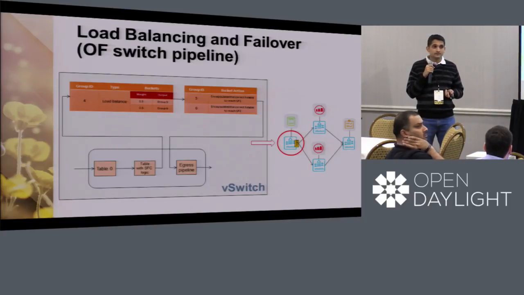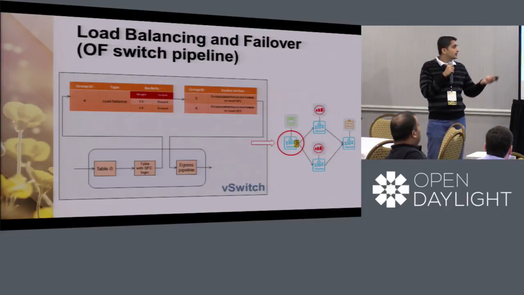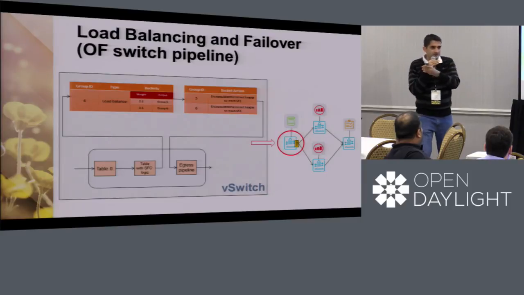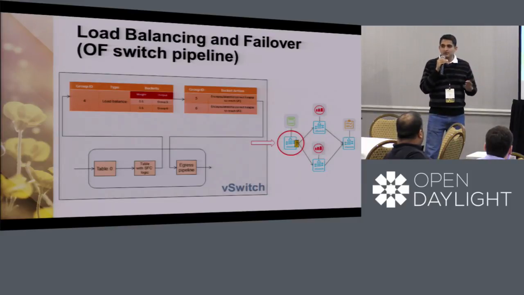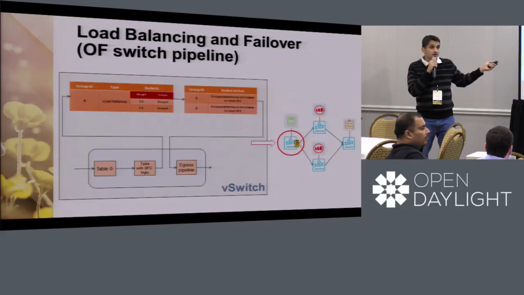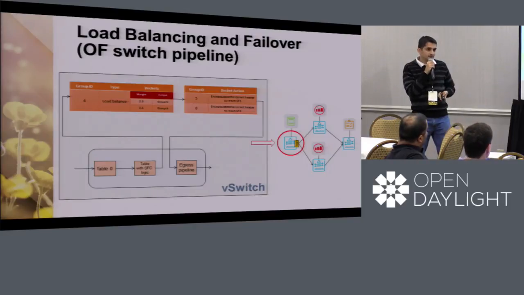How do you debug this? You wouldn't even know which path was taken, because if you have a path defined, then you can say this packet took this path. In this case, if you have 10, you have no idea what happened. Yeah, that is dependent on the hash here, the OpenFlow forwarding hash. But even if you have two separate paths, at the classifier we'll have to do some kind of hashing to send it on path 1 or path 2. But you would still know what the path is. You cannot report the path in this case. It is going to be very difficult. If you do it at the start, you know exactly what the path is.